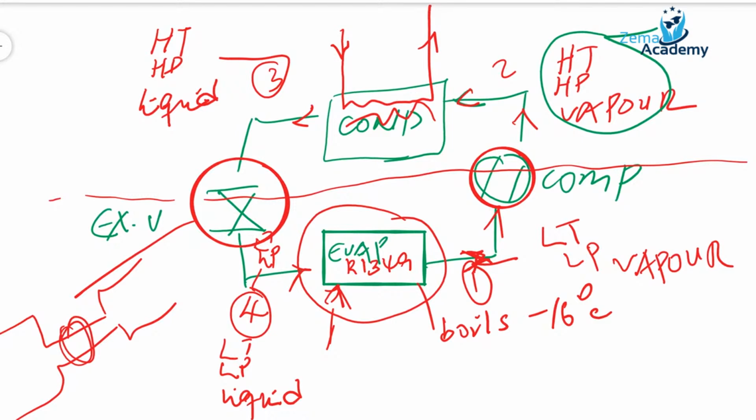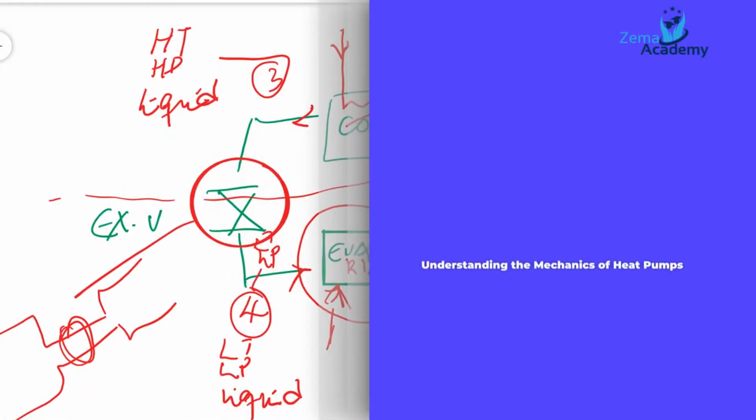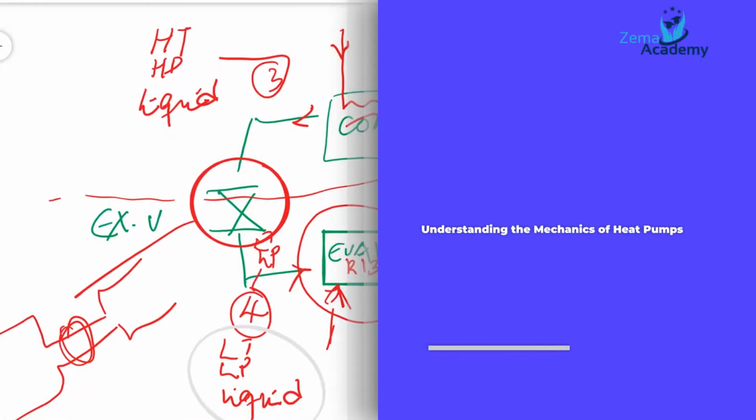This is Bernoulli's principle, which says that if you reduce the area, you increase the velocity but reduce the pressure. And if you reduce the pressure, you also reduce the temperature. So as you can see, from point 3 you come back to point 4, the same point that we started, which is a low temperature and low pressure liquid. And then, of course, you feed it back again to the evaporator, and the circuit repeats itself.